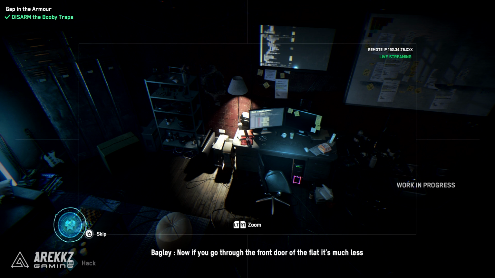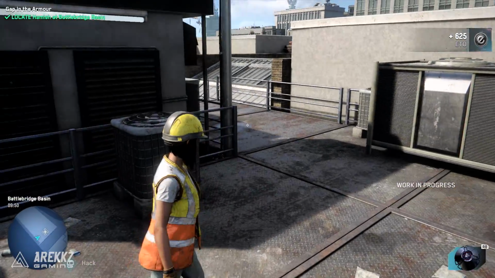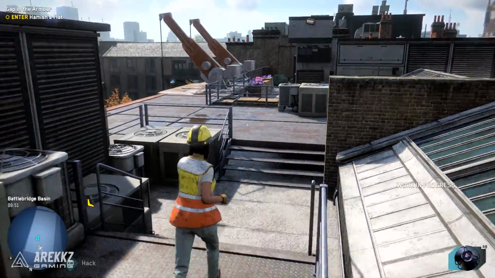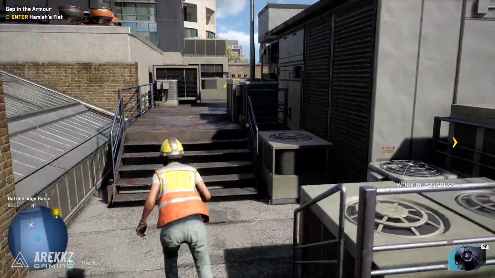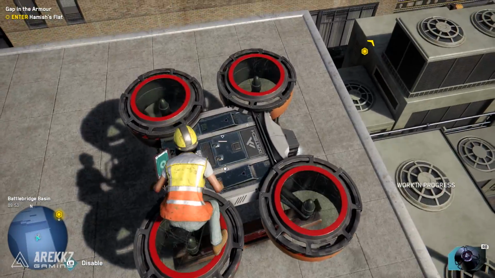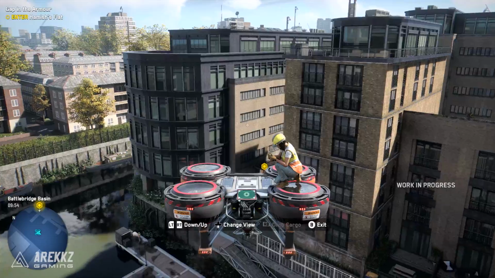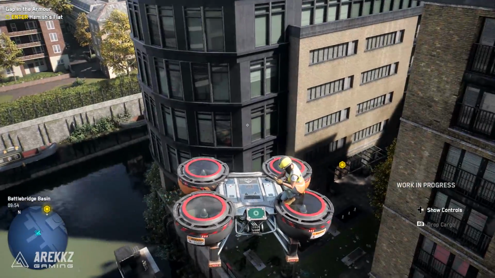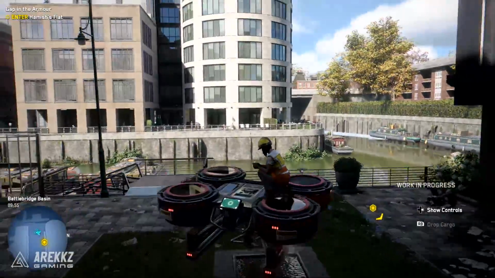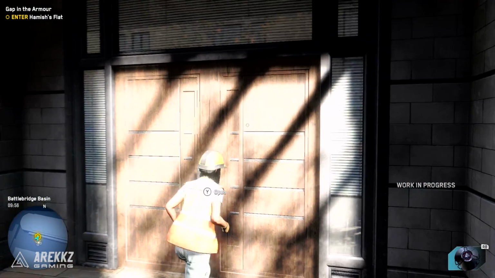The traps are disarmed. Now, if you go through the front door of the flat, it's much less likely you'll be killed. Is anyone sick?